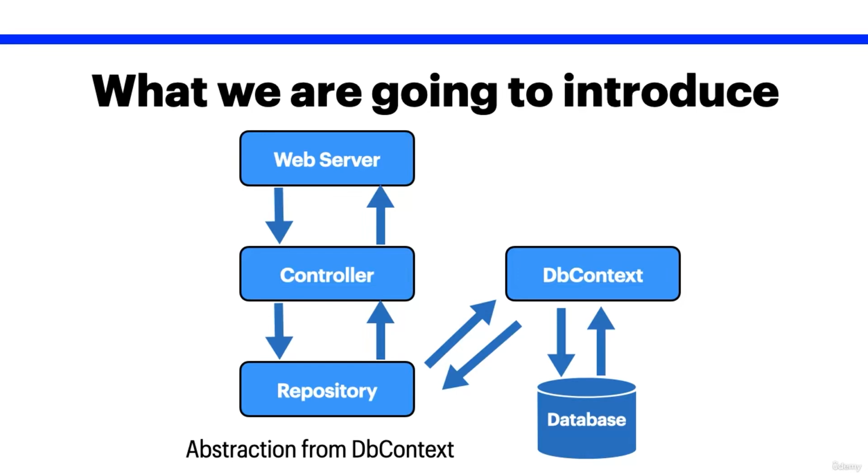Some say that this is unnecessary because the DB context itself acts as not a repository as such, but acts as another pattern that we'll talk about later, the unit of work. And the DB sets that we create inside the DB context, well, they're like repositories. And that's a fair argument. But what we're going to take a look at is why we would still add this layer of abstraction from what is considered to be already the unit of work and repository pattern in action inside the DB context. There are still reasons to use this, but you don't have to use it.